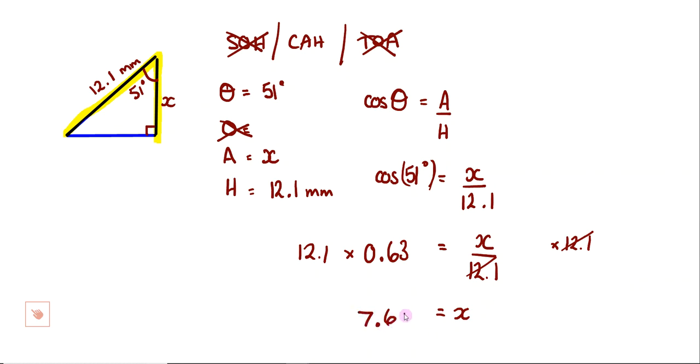7.6. Then the final step should be, we should always do our checks in maths. So even if you're happy, I'm going to write that up in my diagram and write 7.623. And I'm going to look at that and go, does that make sense? Well, we know it's got to be shorter than the hypotenuse because the hypotenuse is the longest side, and that's 12.1. So the only check I'm saying first is, does it make sense? 7.6. Yeah, makes sort of sense that the other one's 12.